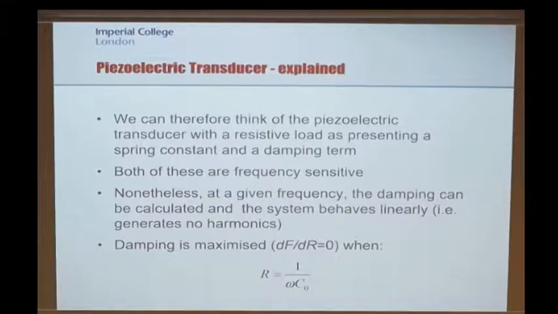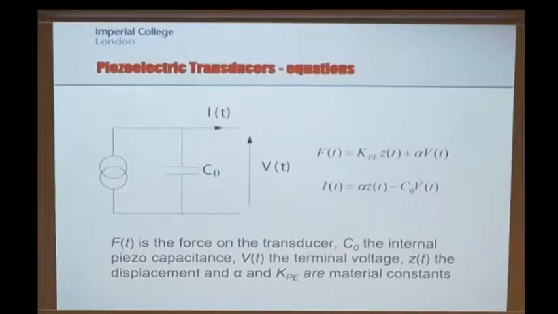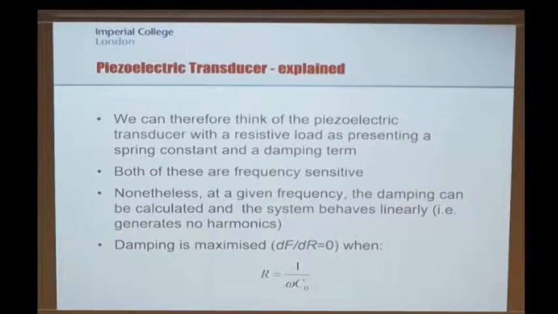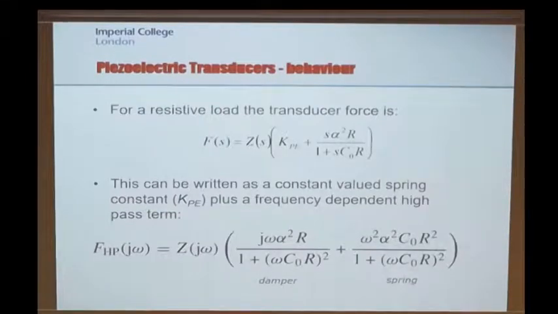Okay, so then we can ask ourselves the very simple question: how do I maximize the total amount of power that I can get out of a piezoelectric material? Using this simple model, I'm going to put a resistive load on here. If I put a resistor on here which is very small, then potentially I get very large currents, but very small voltages. If my resistor is too large, I'll get large voltages, but almost no current. So the happy medium, where you maximize the force, is with this value of R being equal to 1 over omega C naught. So I set R to 1 over omega C naught, and it maximizes the damping force that I get with a piezoelectric device.